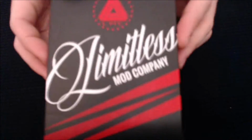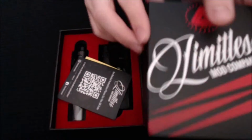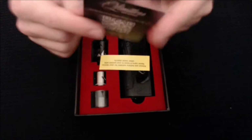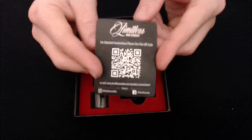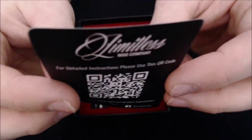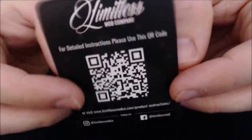Ready? Oh, did you hear that? So that sleeve pulls off, and then here's the top of the box inside. I love sleeves, you know, that beautiful just waste of our trees. You get a little QR scanner. This is going to be where you actually get your user manual and all of that fun stuff.